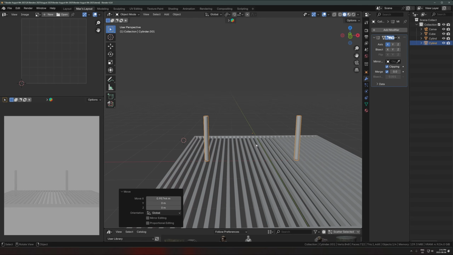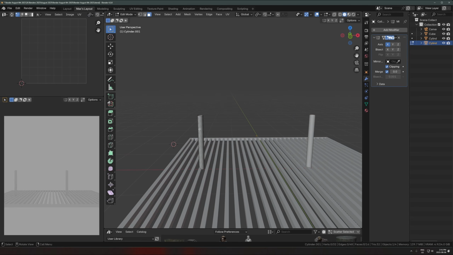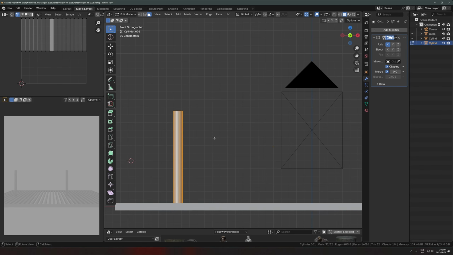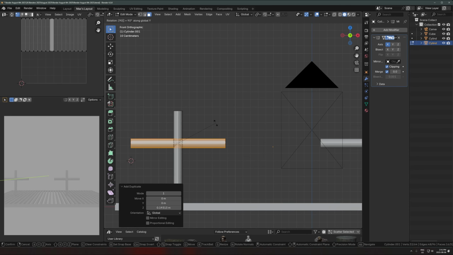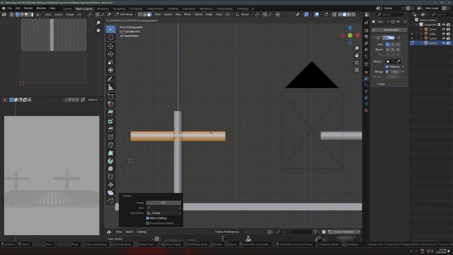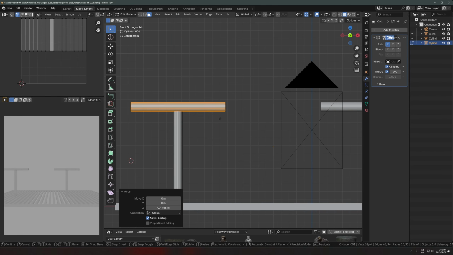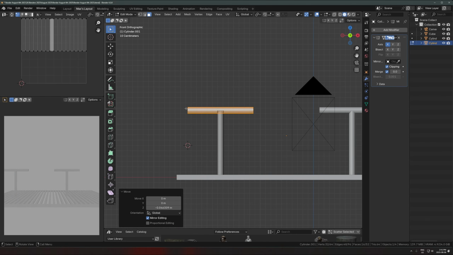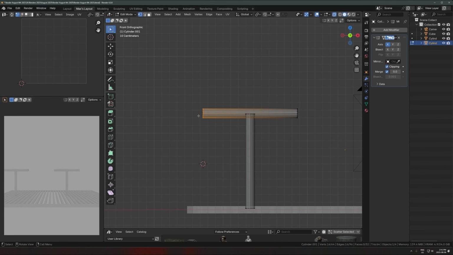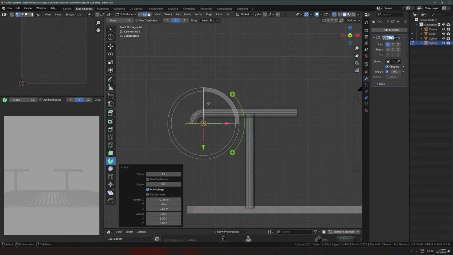I'm gonna do that, and then let's duplicate this, rotate it, and have this going around like this. Let's do the spin tool over here. So I'm gonna grab this cursor down here, find my spin tool, and let's just bring that out like that.